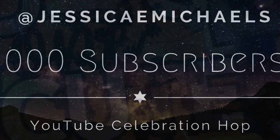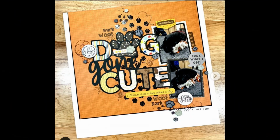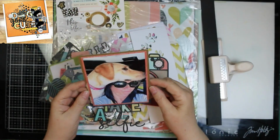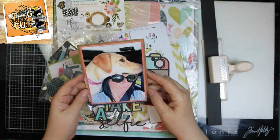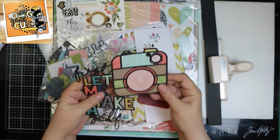Yeah, and I am going to scraplift her, and this is the one I picked to scraplift. It has a cut file, a couple pictures. I'm only going to have one. I will have some paw prints in the background, and maybe something else. I'm thinking three things. This is the photo I'm going to scrap, and it's my daughter and her dog, Kimber.